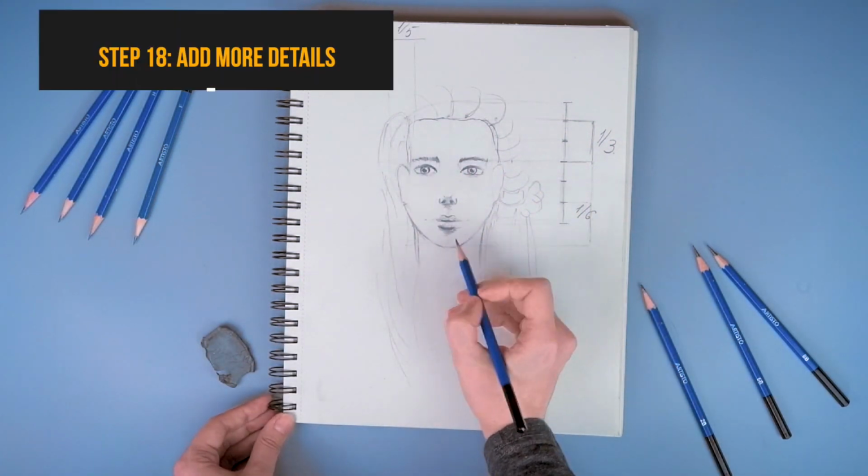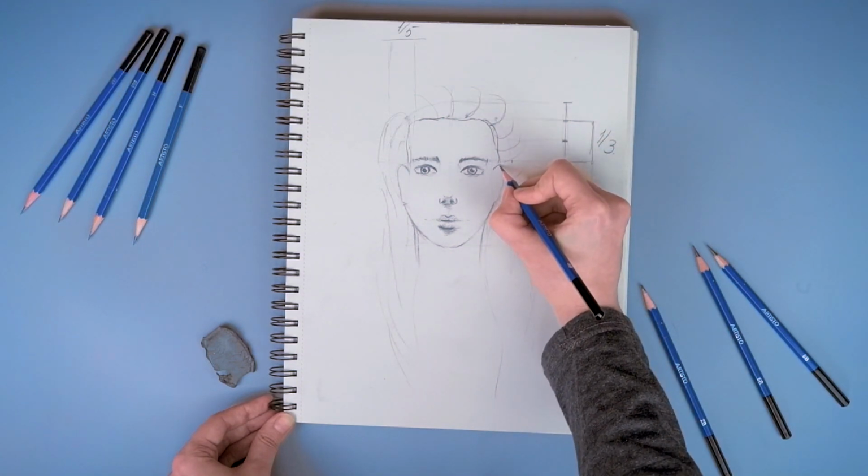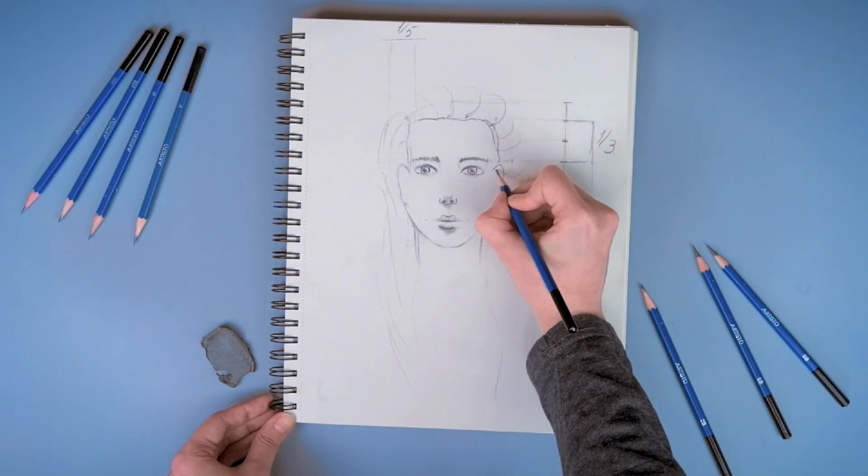Now, I don't want to get too much into those ears because they get really complicated. For now, we're just going to draw in a basic shape for them.